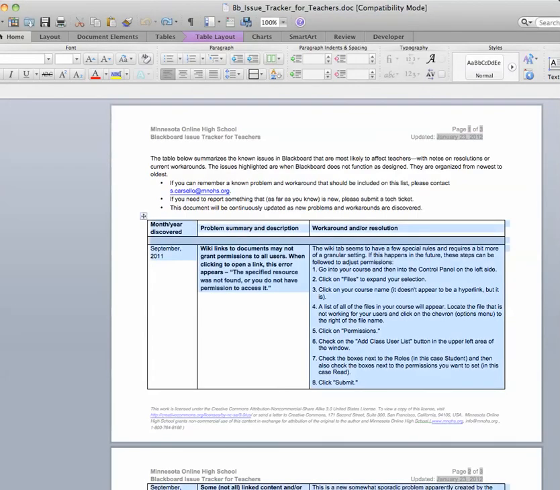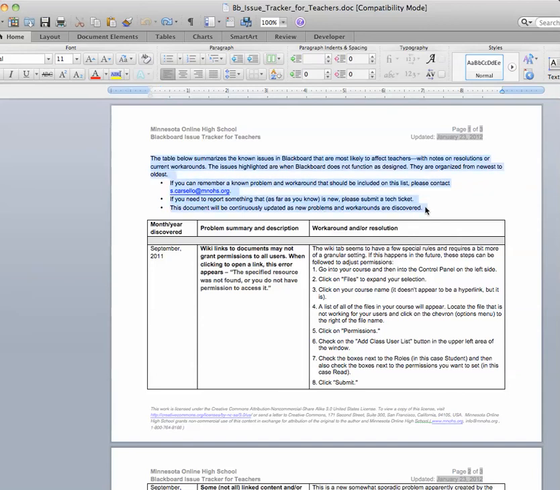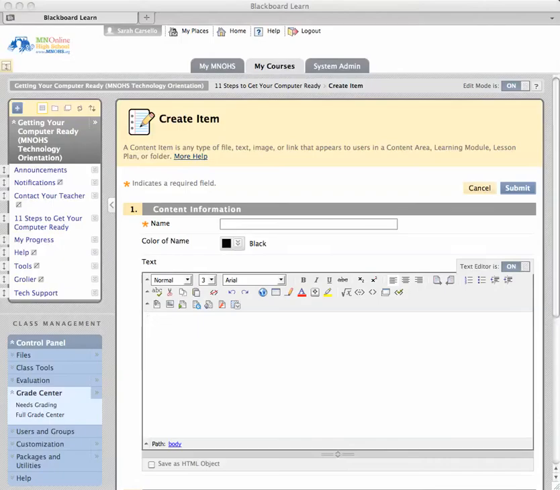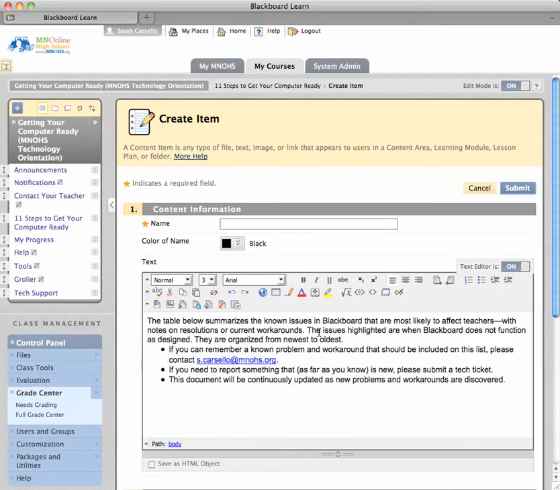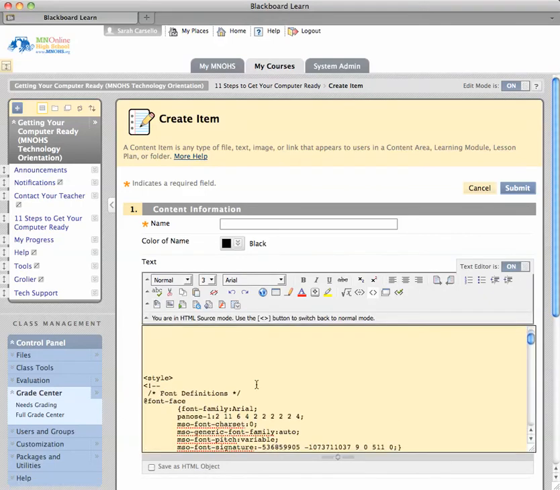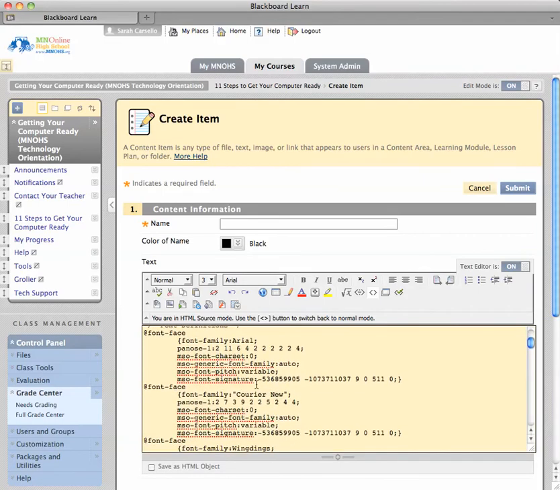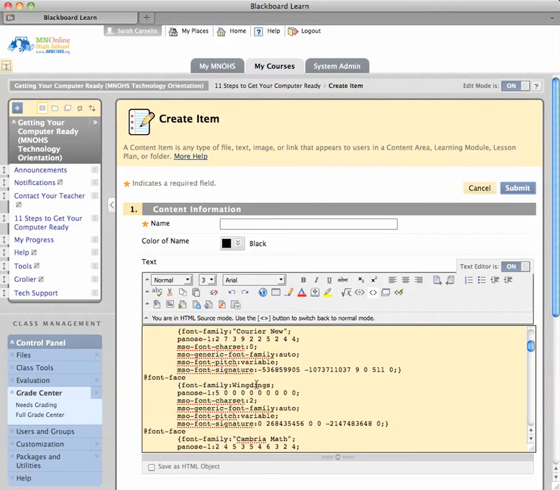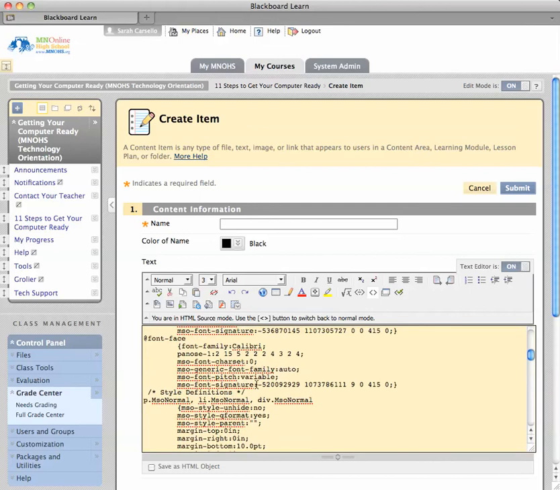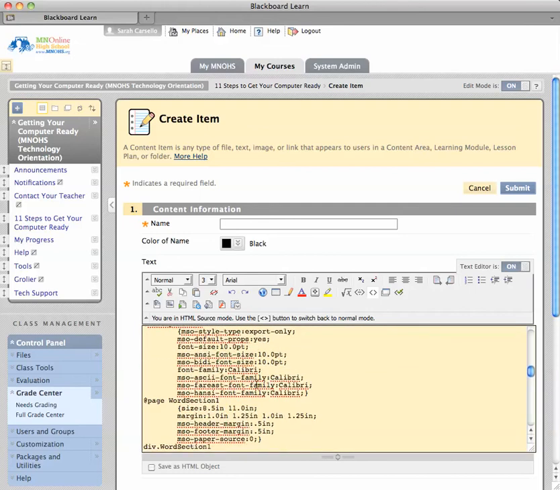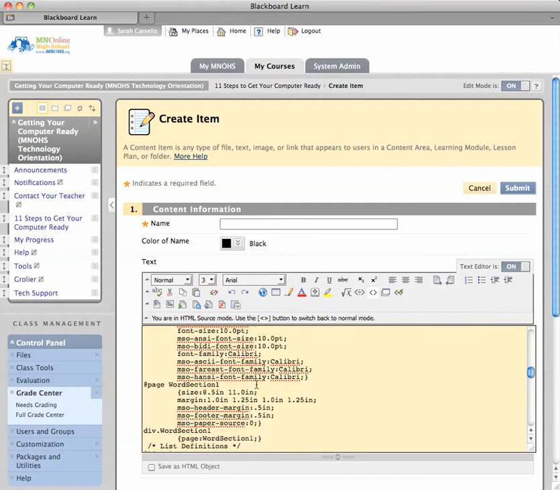I'm opening up a Word document here. I'm just going to copy the first couple paragraphs and paste them directly into my VTBE, and it looks great. Everything is formatted exactly like I wanted it to, and looks exactly like it does in the Word document. I'm going to toggle to HTML, and just scrolling through the code, there's all of this extra Microsoft Word CSS code in here that we don't need, and it causes things to break in Blackboard. So we must not do this.